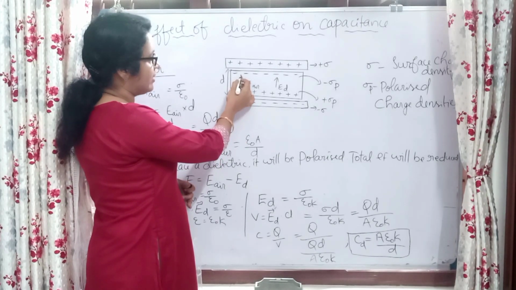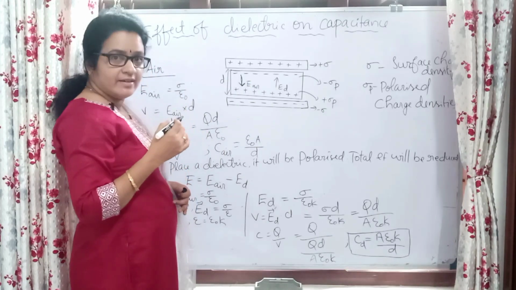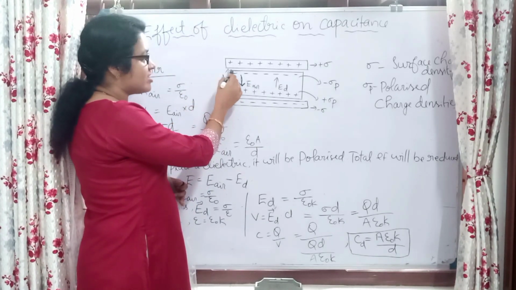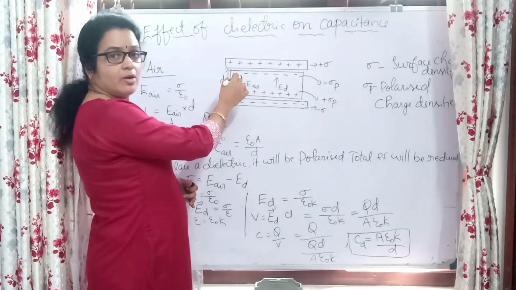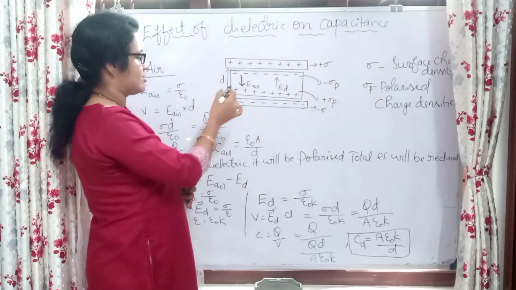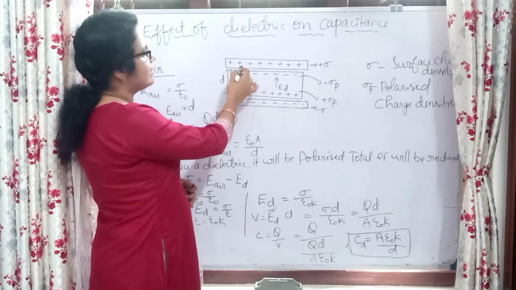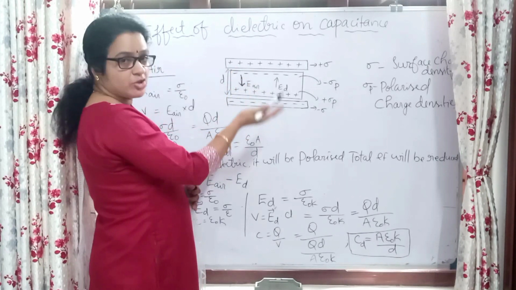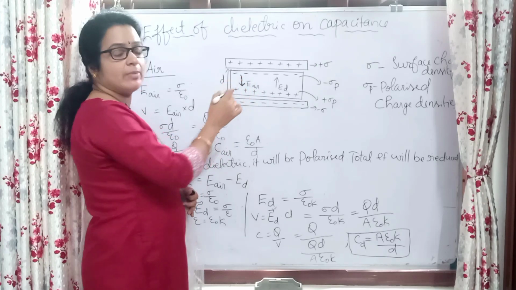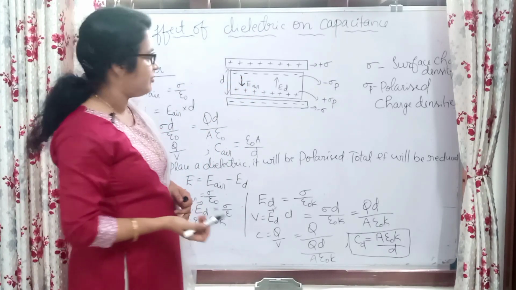This is the direction of the electric field. And here, the positive charges will be moving opposite to the direction of the field, right? So the positive charges, this is the direction here, and the positive charges will be moving opposite to the direction of the field, and the negative charges will be moving in the same direction as the field.